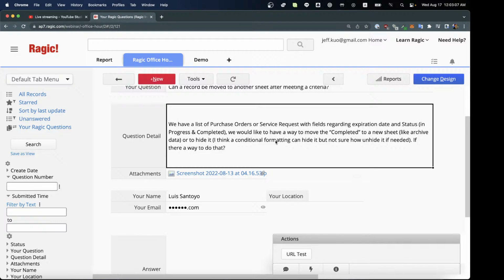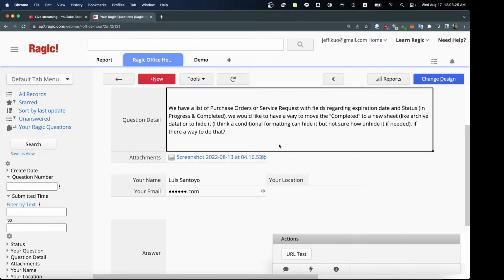And on another sheet, you could have a fixed filter for only completed ones, so that when you want to check the completed ones, you can go to that multiple version. So when you're usually processing these purchase orders or service requests, you'll only see the open ones.